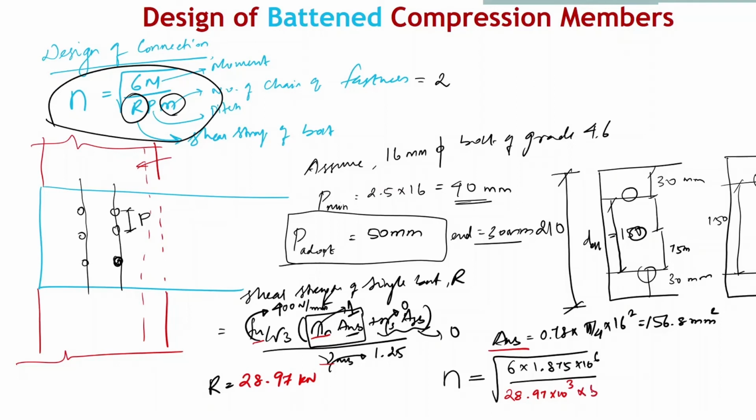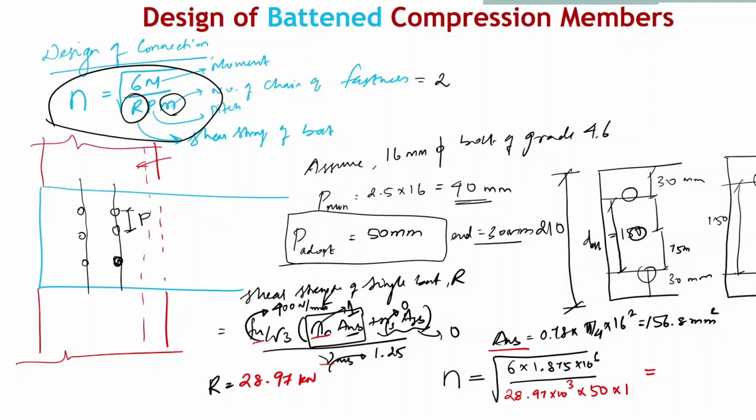The pitch I am going to adopt is 50 and the number of chains is 1. Let's assume I am going to provide only one chain of bolts. So the number of bolts required is 2.78. So I am going to provide 3. But I assumed I am going to provide 4, which is why the pitch I adopted is 50 mm. Now I got only 3. So the pitch I am going to adopt is 75 mm. If I substitute 75 mm, again my number will come down, but it won't go below 2. So I am going to adopt 3 and my pitch is 75.